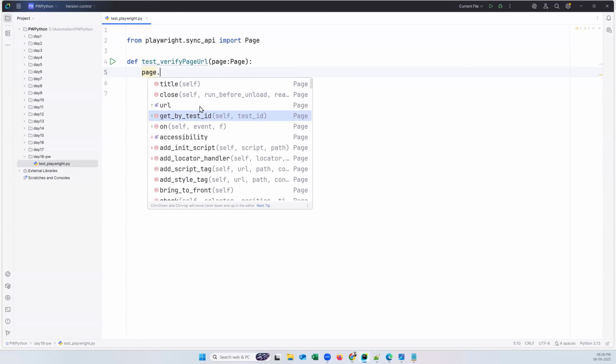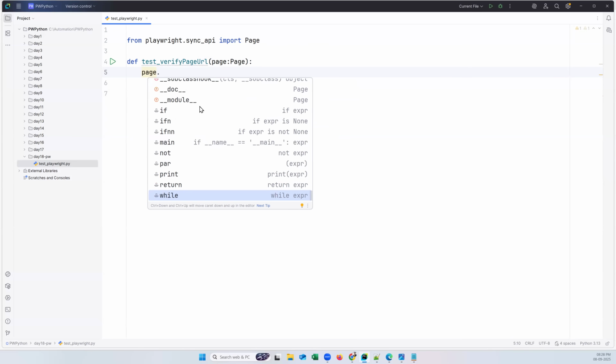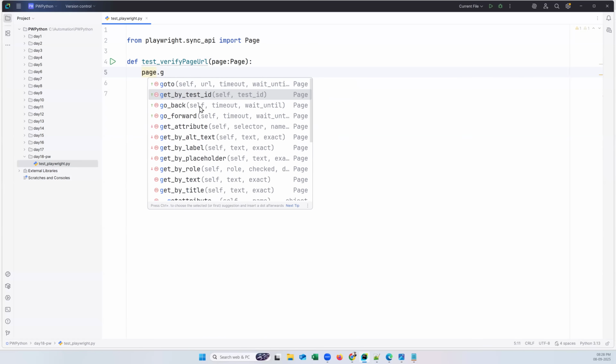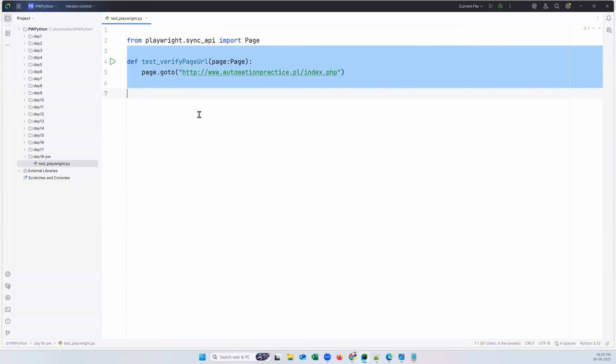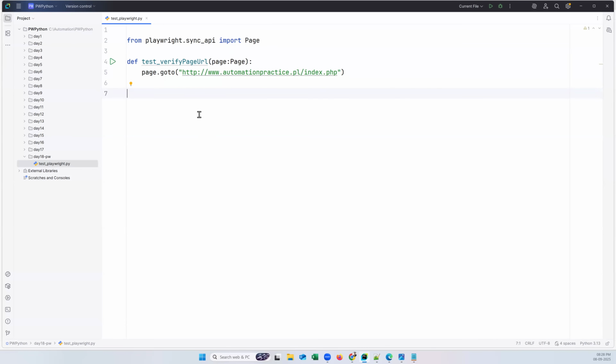From where are these methods coming? Playwright itself. Here we have a function called the goto method, goto. Inside this, we need to pass a URL. Whichever application you want to access, you can simply pass the URL of the application. This method will launch the application URL on the browser. On which browser? Chromium or Firefox or WebKit. By default, Playwright will use the Chromium browser. By default, if I run the test, it will be executed on Chromium. That means Chrome or Edge, whatever.